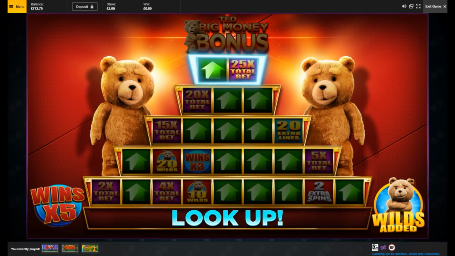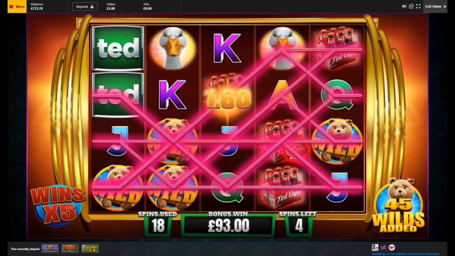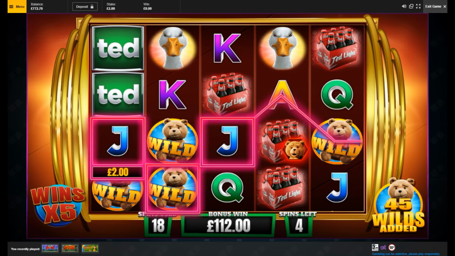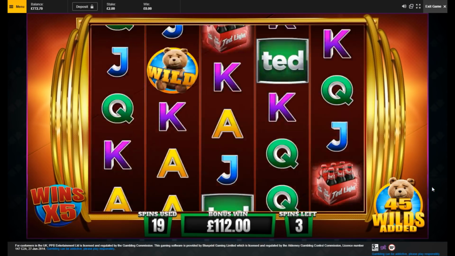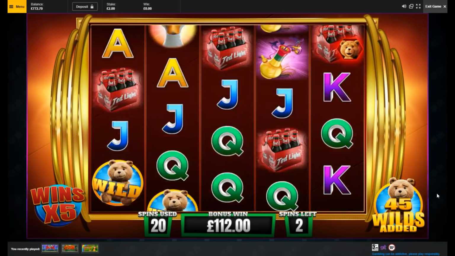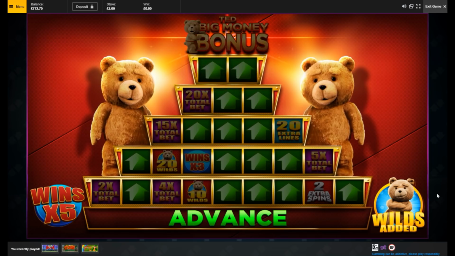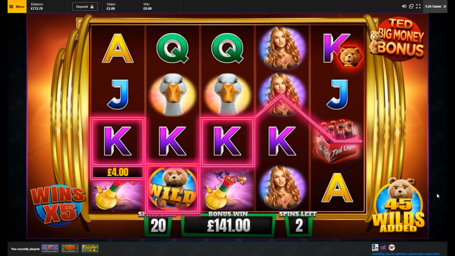Thank you. Oh, as if. I can't believe he just didn't move me up then. I bet he doesn't move me up now. Four spins to get ahead. Please. Isn't he not going to come, is he? Yay! We're up there for big money. Nice, £141. And then into the big money section.